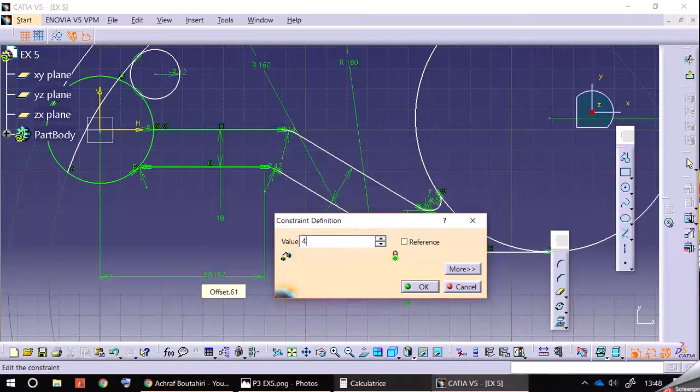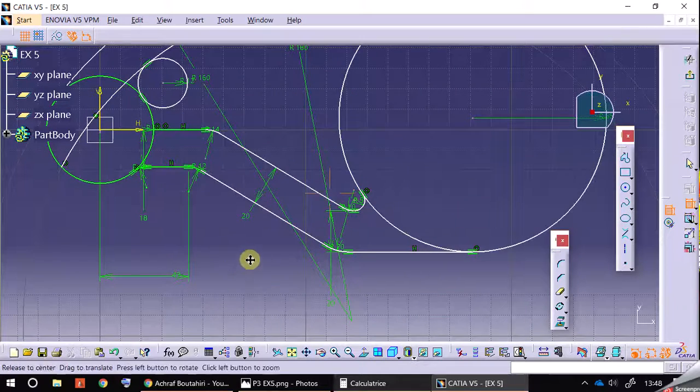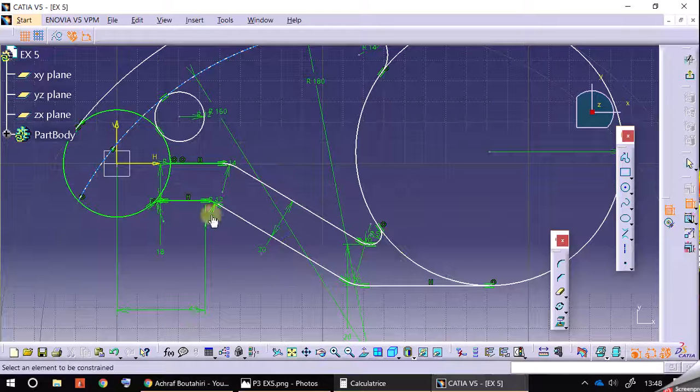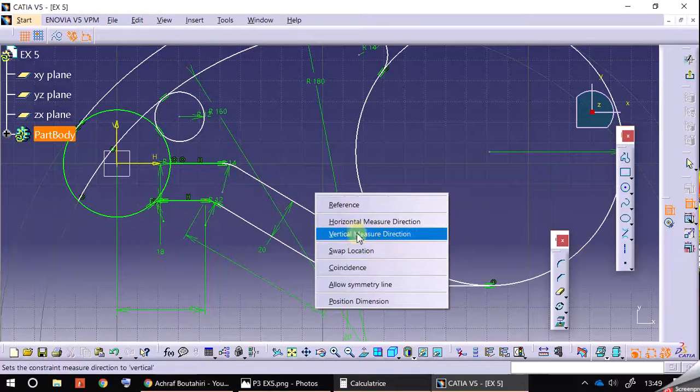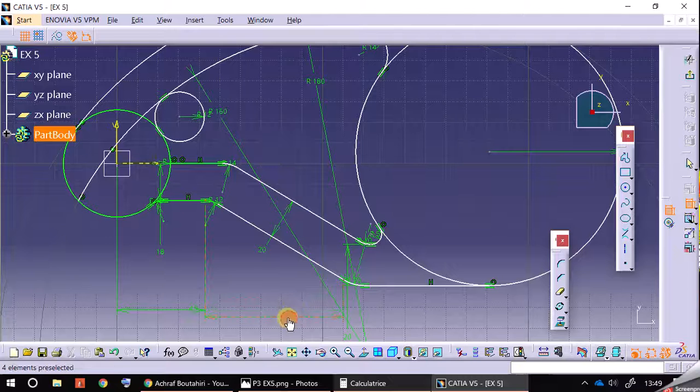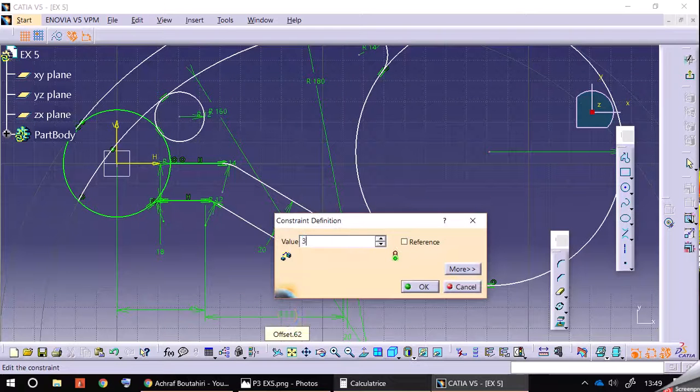43, and also from this point here to this point here, horizontal measurements, 73, 37.